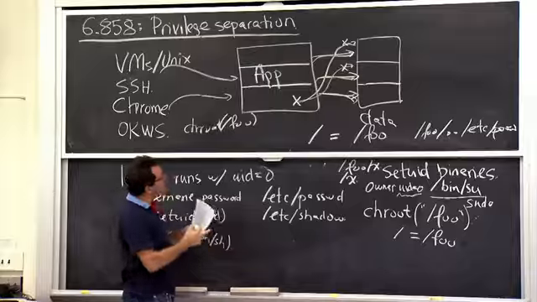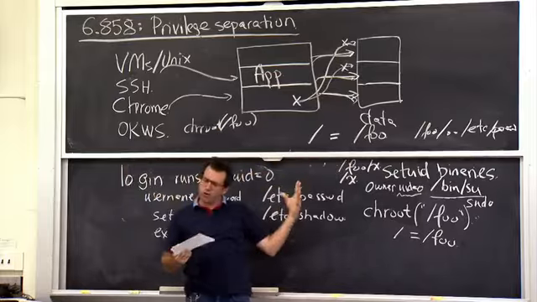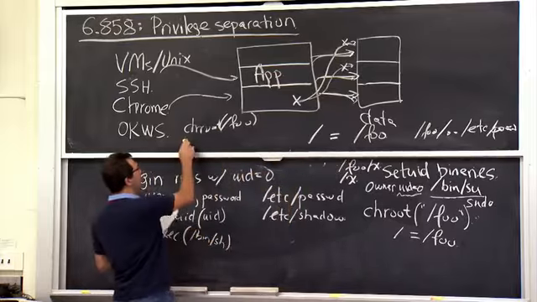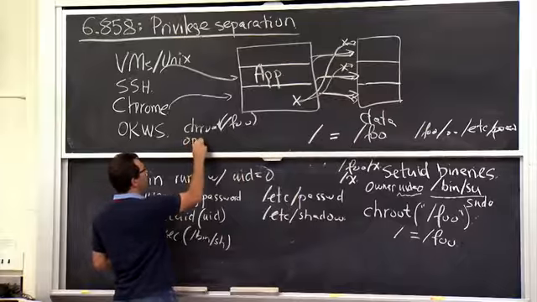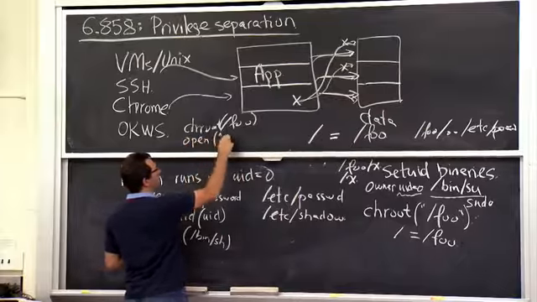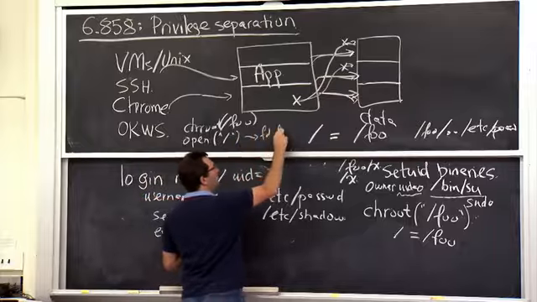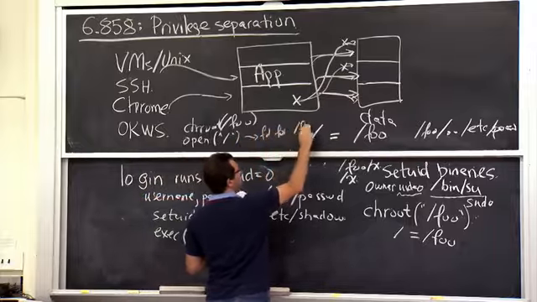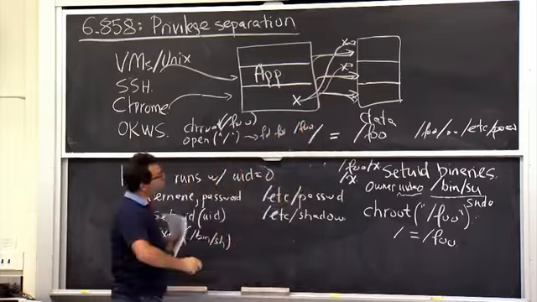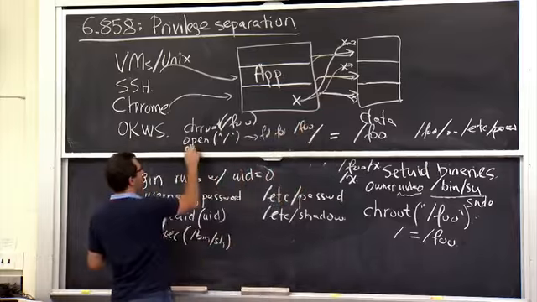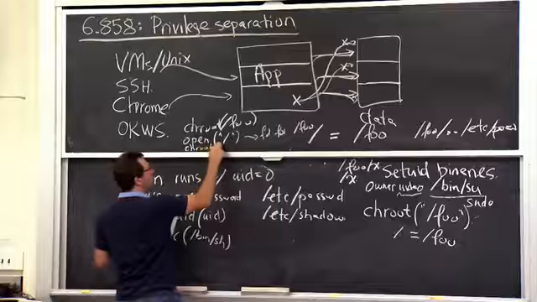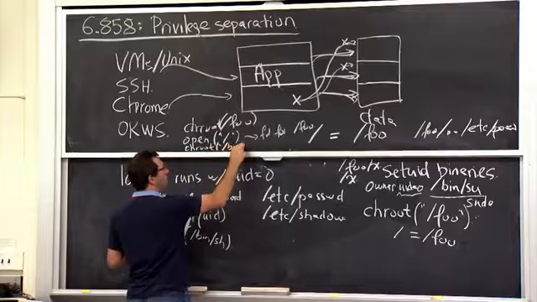So you're sort of stuck. You want to get /etc/passwd, but how do you do it? Well, what you can do is actually open the root directory now. That'll give you a file descriptor for effectively what is /foo. Then you could call chroot again. So maybe you chroot into /bar.